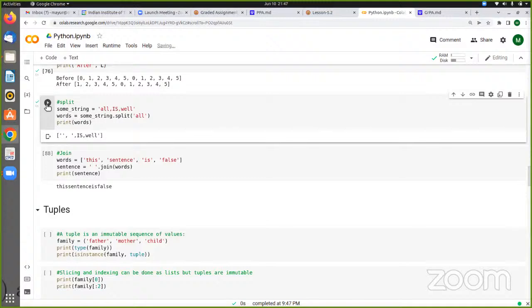Sir, if you put a comma before all and you split with a comma, I think it will still give an empty string first. So I think if you give the separator at the beginning of the string, it is giving an empty string. Let's see. Even for that one, it was giving the separate string, sir. I think it's assuming there will be something. Okay, I'll check. I have to read then.